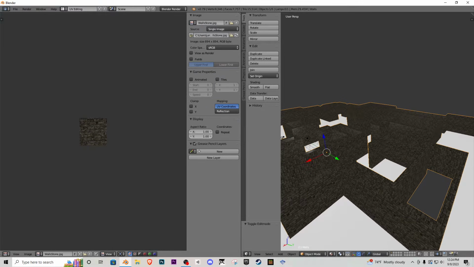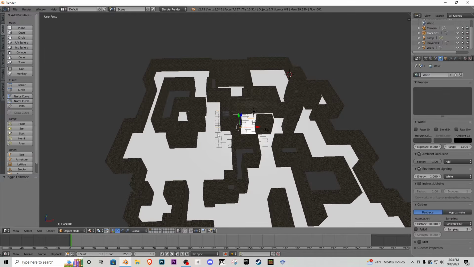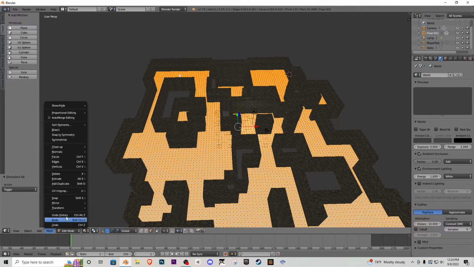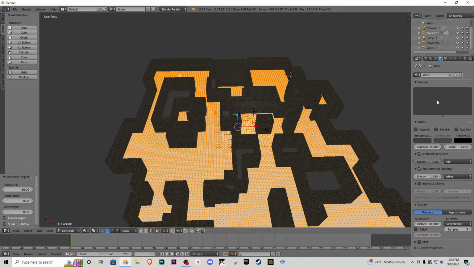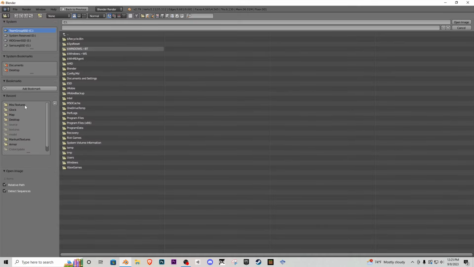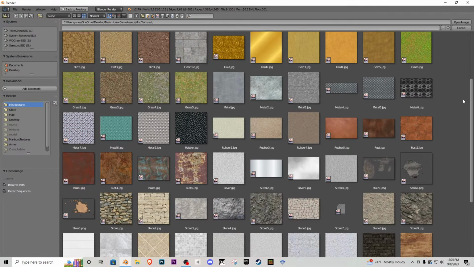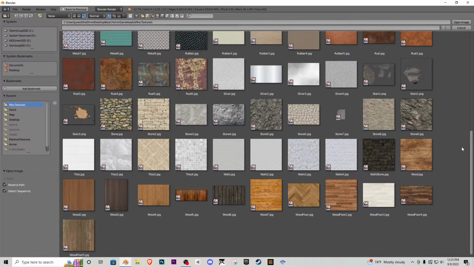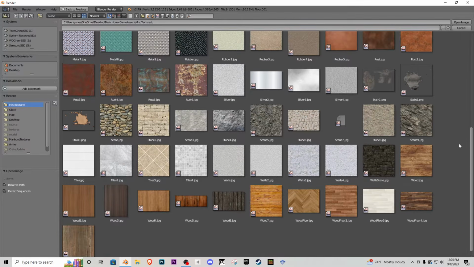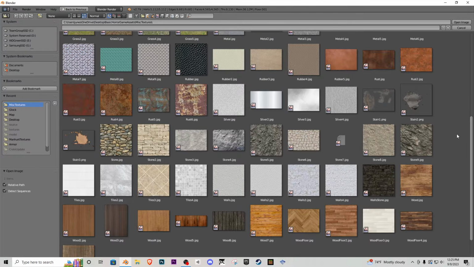So that means the walls are finished. And with that, we can actually start working on the floor. So again, right click on the floor to select it all, mesh, UV unwrap, unwrap it. We go back to our texture and we add a new texture. Again, from our miscellaneous textures, or if you guys have your own textures you want to download, go right ahead. Let's see, what's a good floor for brick walls? Let's do maybe a tile of some sort.